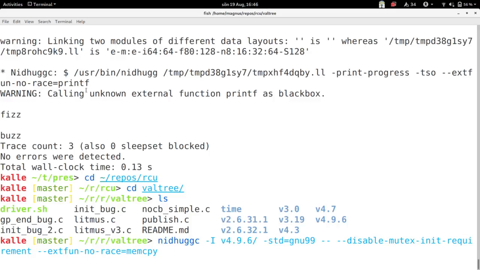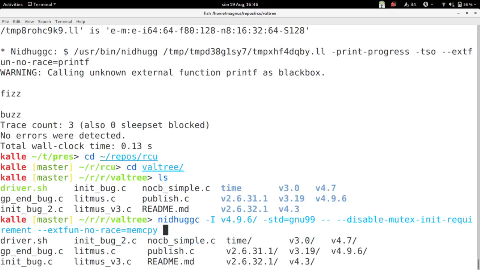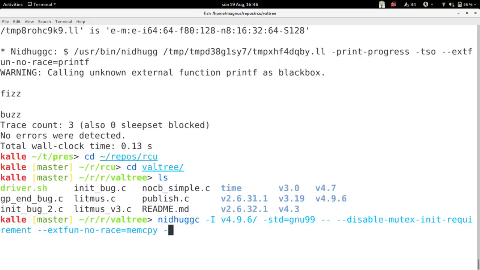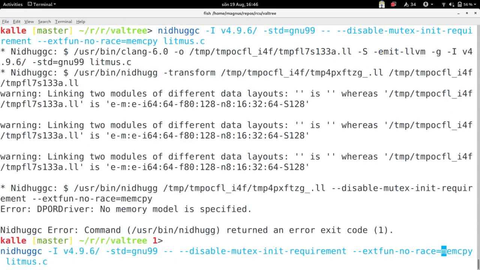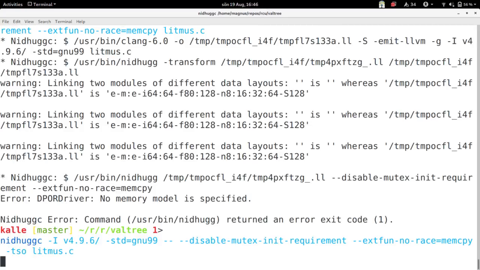This is one of the things that probably, as tools like Nidhugg mature, you wouldn't need to do anymore because they already understand these things and will do the right thing by default. And then we pass the name of the file, which is litmus.c, and I forgot the memory model. Let's do TSO.